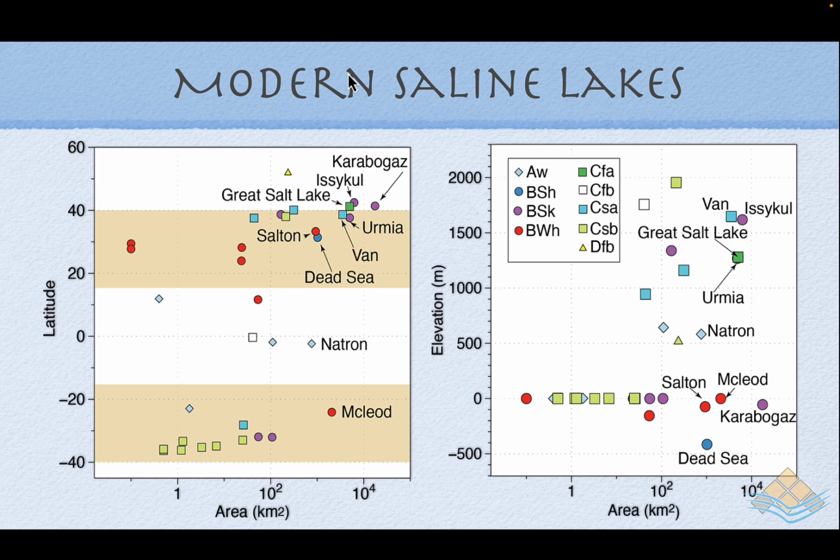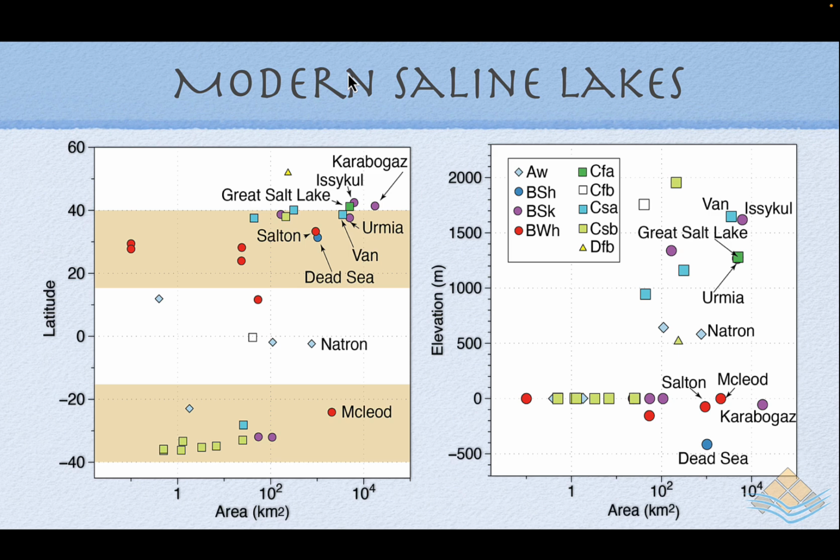But in general, looking at that diagram on the left, most of the perennial saline water bodies that we're plotting here plot once again within that Hadley cell range, within the descending arm of Hadley cells. We see most of the significant accumulations. Some lie a little bit outside on the north of that belt, like Koeppen and Isikul and Great Salt Lake. And in those lakes, there's also a significant contribution in terms of the volume of salts accumulating from cryogenic salts.